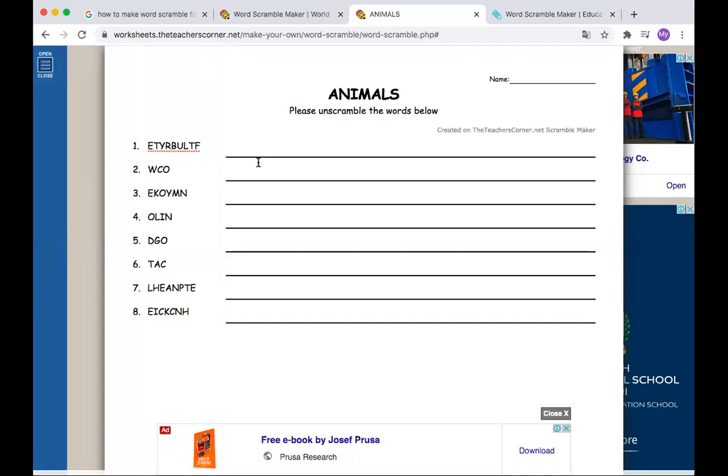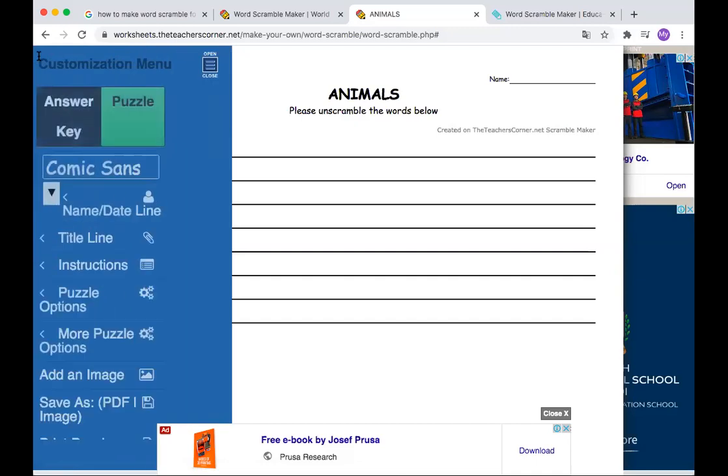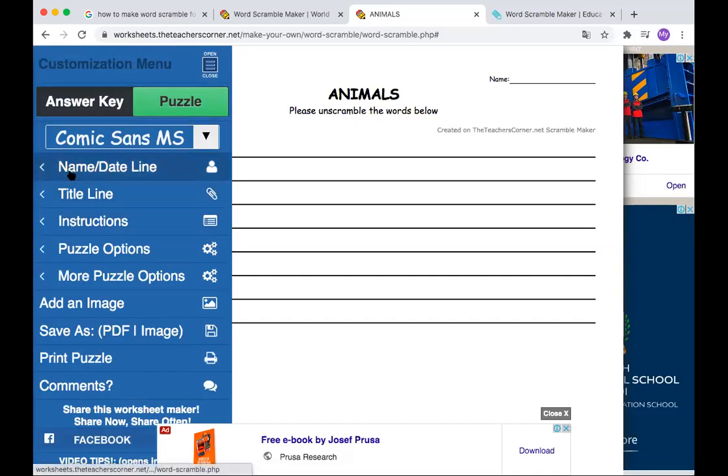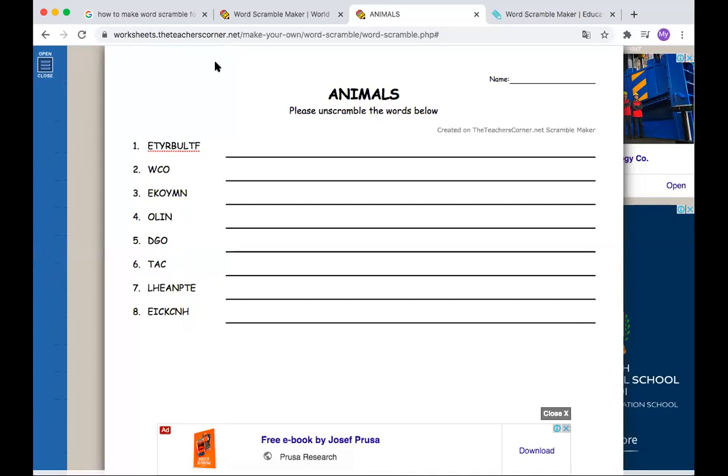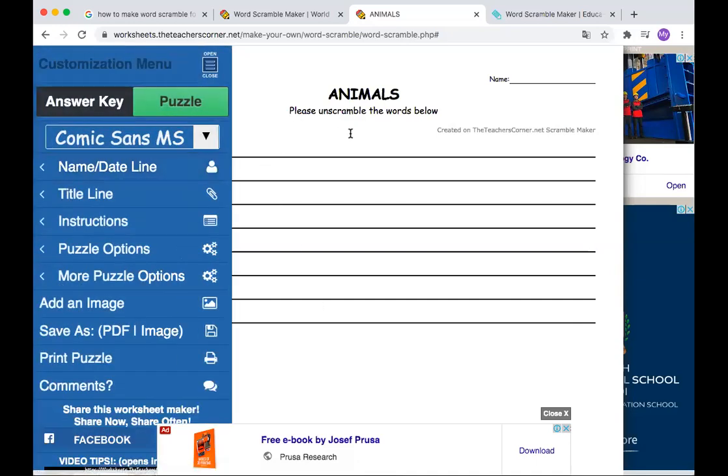Use this blue menu option to reduce the size of the fonts, maybe the title and the instruction, the puzzle, for example. Okay, so that's all about my presentation.